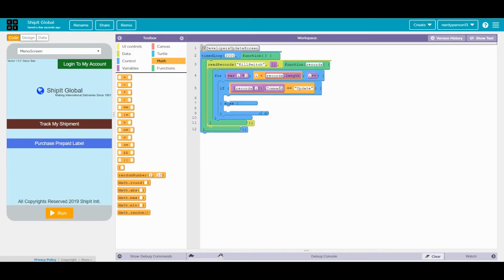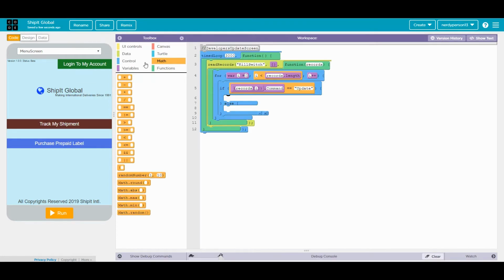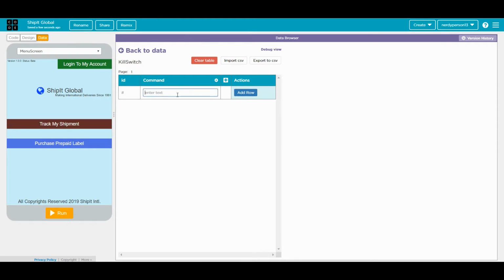So this is the exact topic of your data table. So it's command right there, and it's command right here. And here it says update, and this is where the text will say update.